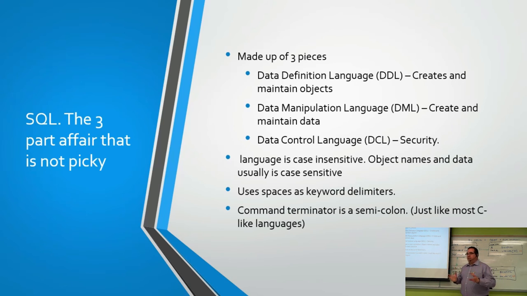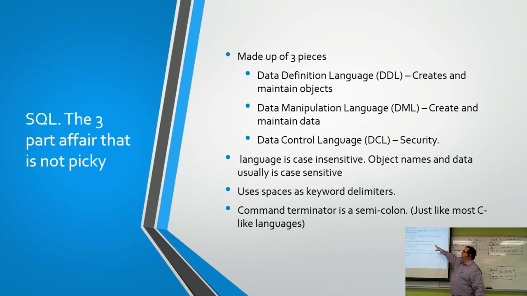Then there's the DML, the data manipulation language. That is the part of the language that deals with the insides of the house. In other words, the furniture, the windows, the pictures, the description of what's inside. Or if you want to turn it around, this is a classroom. Pretend this is a table and each of you are the instances. And since I'm the one that can mess with you guys, I'm the DML. I can add students. I can take students out. I can directly change students, theoretically. I can change your grades. That's the DML. You can add data, update data, delete data. That's its purpose in life. You're dealing with the data, the instances of the information.